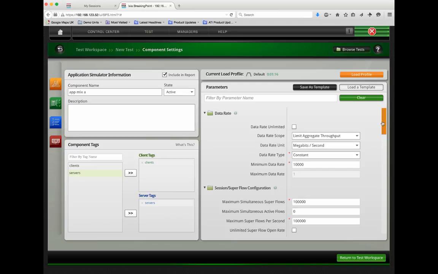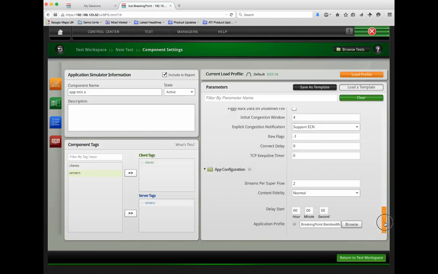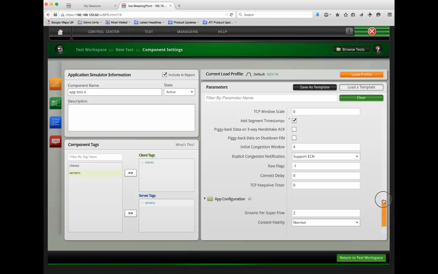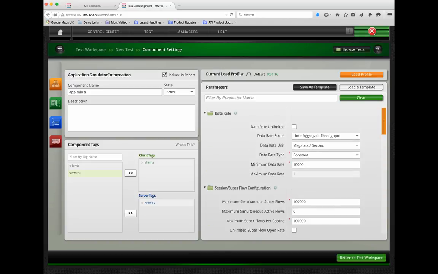So if we now take a look on the right hand side, we have the parameters to configure. As you can see, all the parameters have been populated with some sane values, but if I want to overwrite them, I can. So if I want to make the data rate unlimited, I can select it here.